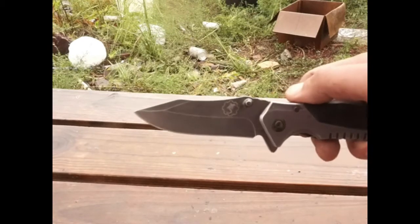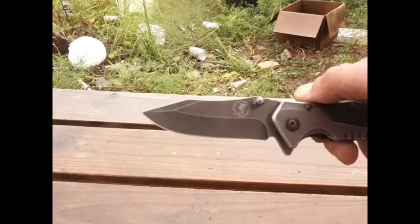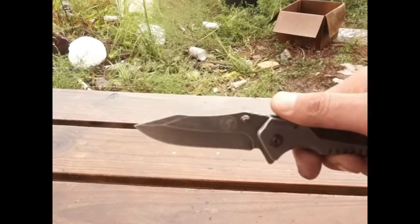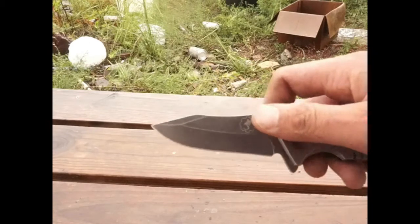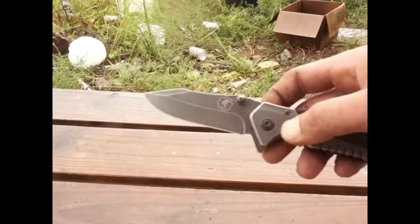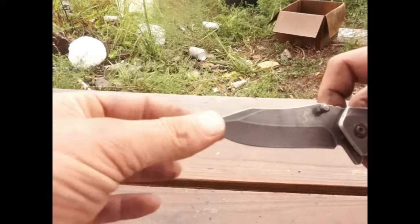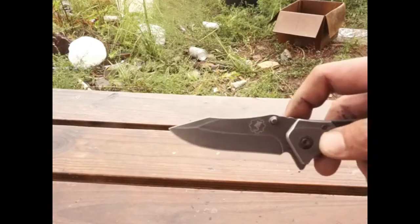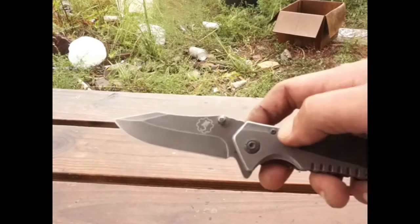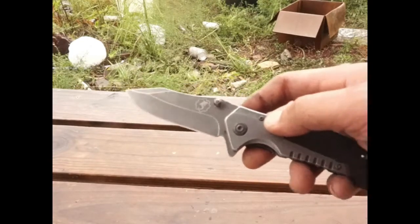It's a pretty solid, durable product. I use this to pry something open too. I think I pried those little aluminum wedges out of the top of my axe head so that I can get it off without breaking the tip. I, of course, was very careful in that regard because I don't want to break a tip on a brand new knife, but I've broken several tips on knives doing very simple things like that.